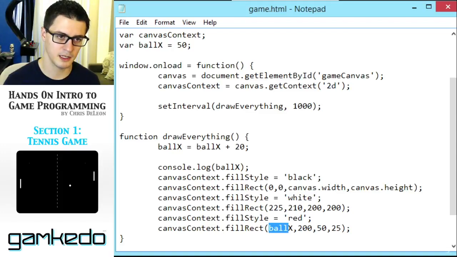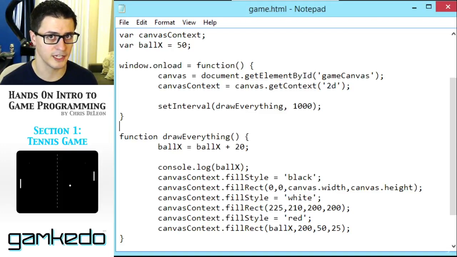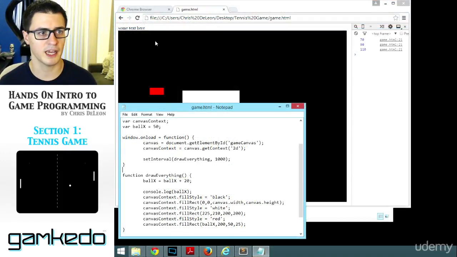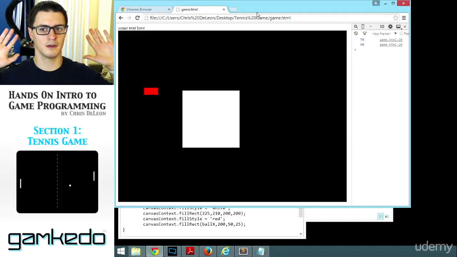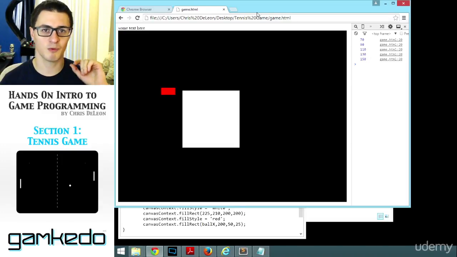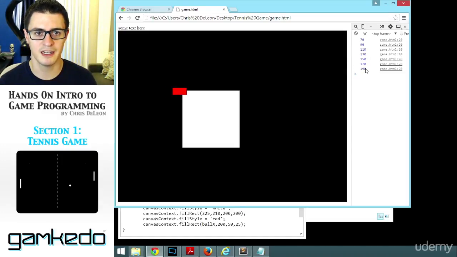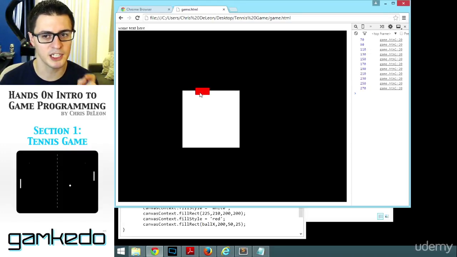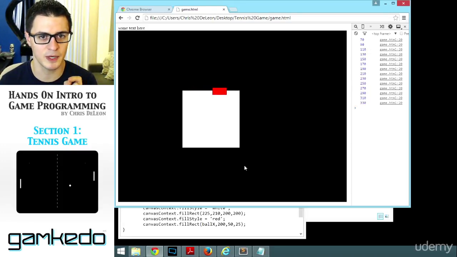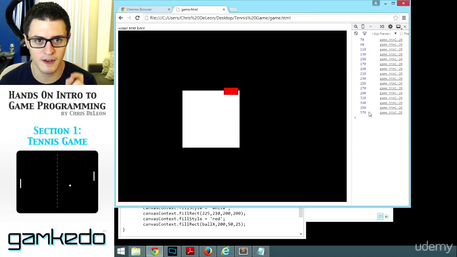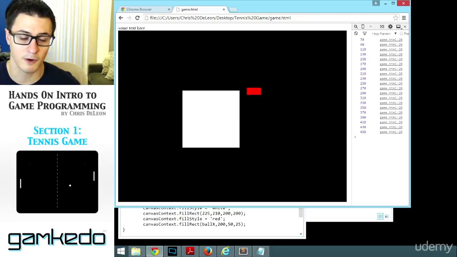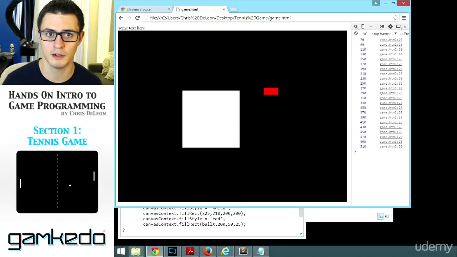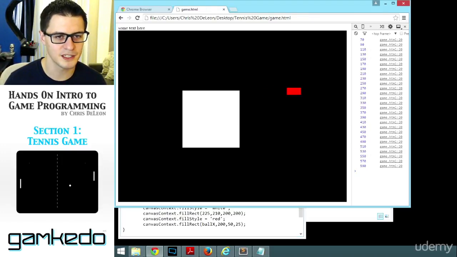Okay, I'm going to save this file, Control S, or File Save in the menu. Let's zoom back out, and when I refresh it, we have motion. And again, right there in the console over here, you can see this number is getting 20 larger every frame. And the position we're seeing for this red rectangle is the same as if we had typed in 330 or 350 or 370 or 390 for the horizontal position of our fill rect for what again will become our ball. Is that making sense? There's a lot going on here.